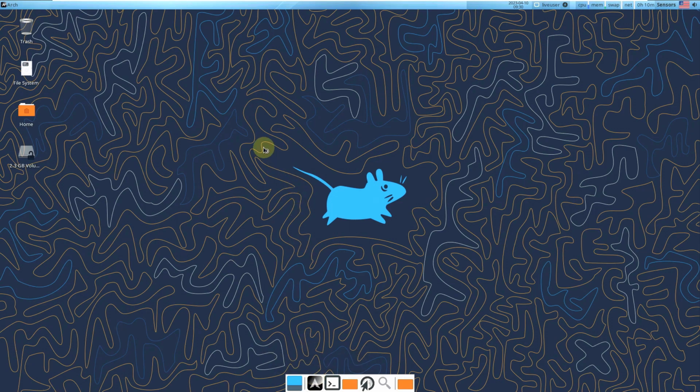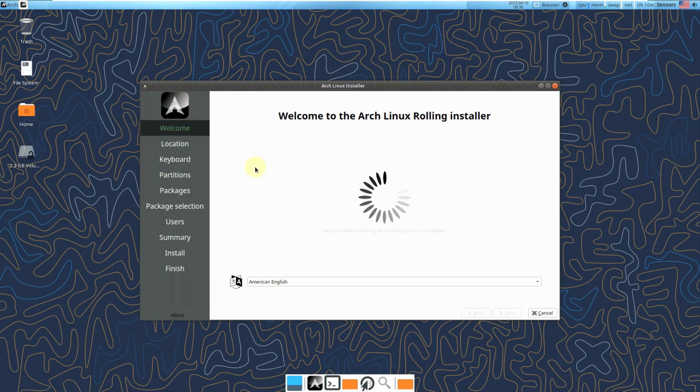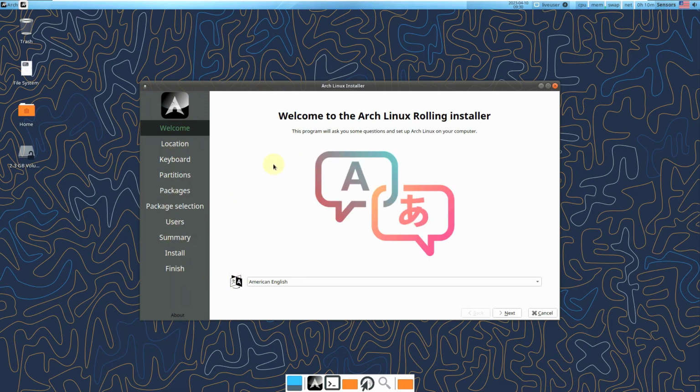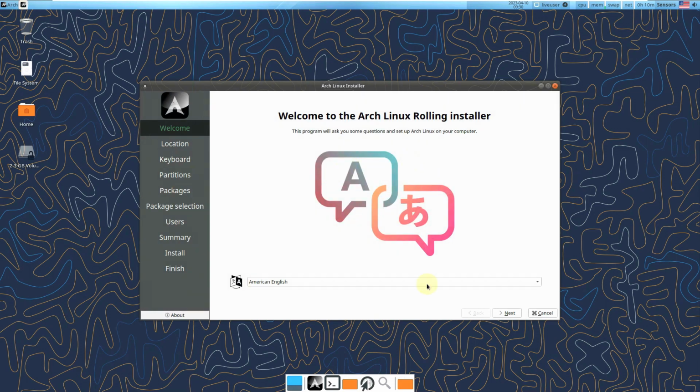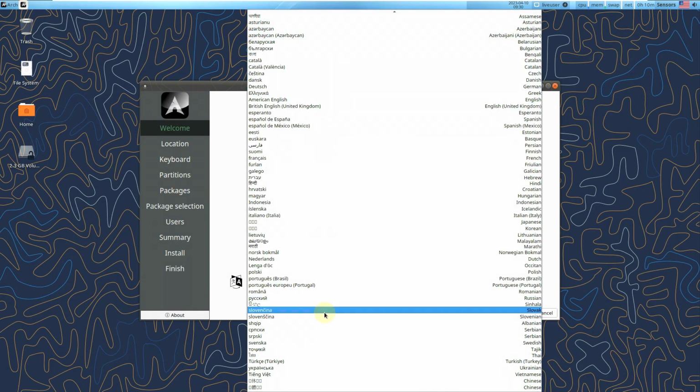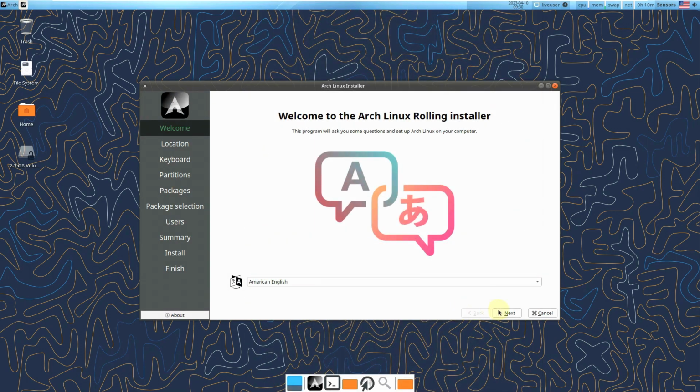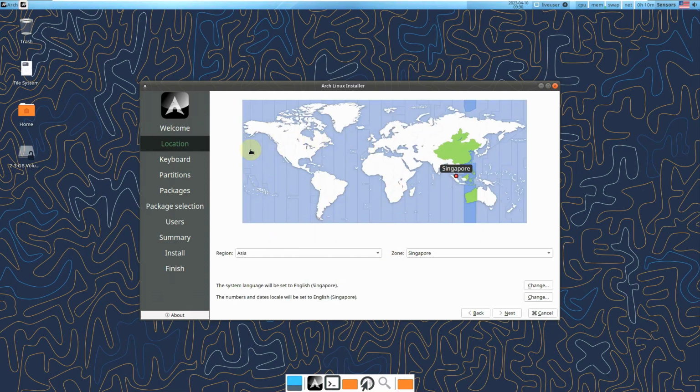Arch Linux installation. You don't need to know the installation process, which is almost the same in every Linux distro that uses Calamares, which is 3.2.61. First you need to choose your language, which is a basic thing, even a kid can do this.